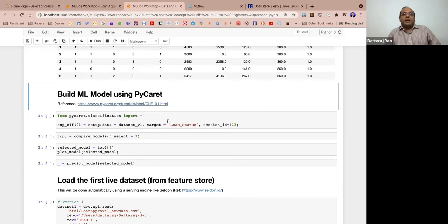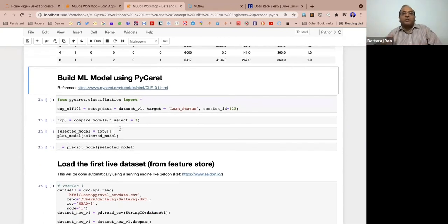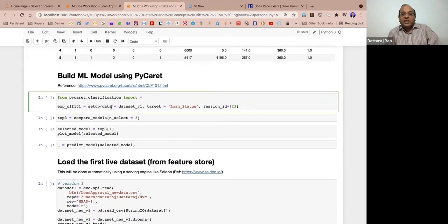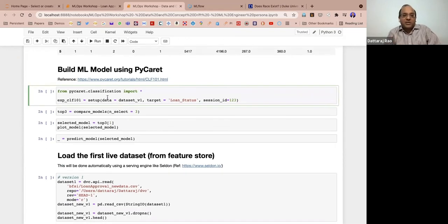It's relatively new, but it's very powerful. It has all the best practices, using different scikit-learn and other libraries embedded into it. So I just wanted to share this because here I could pick up a model from a registry and deploy it, but I wanted to show you how easy it is to build this model in PyCaret. So just bear with me here.